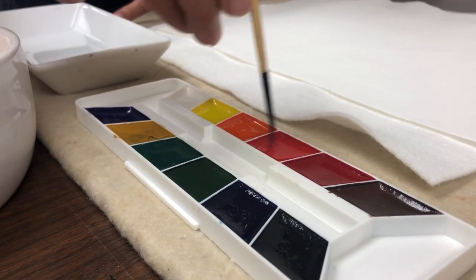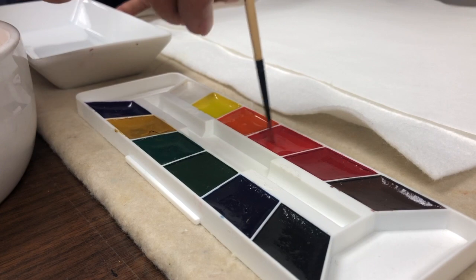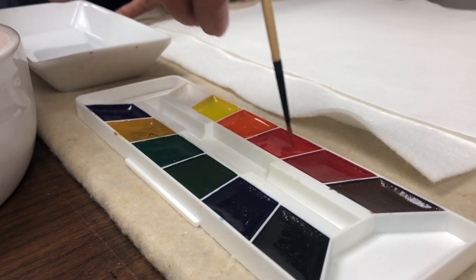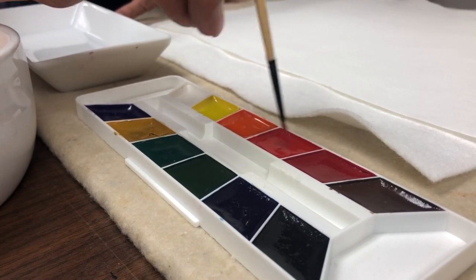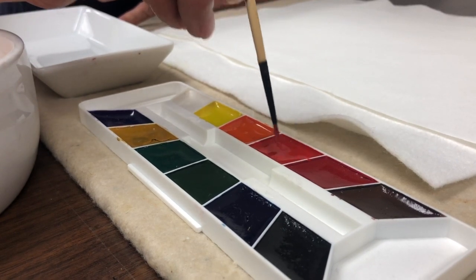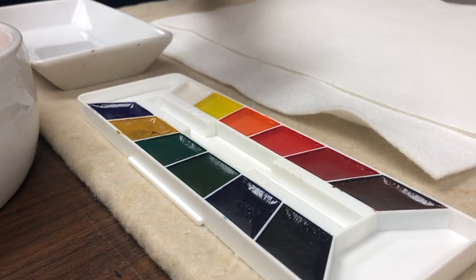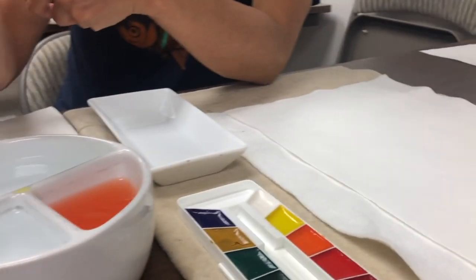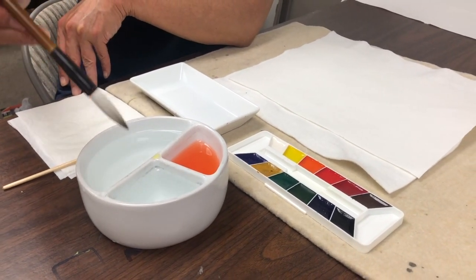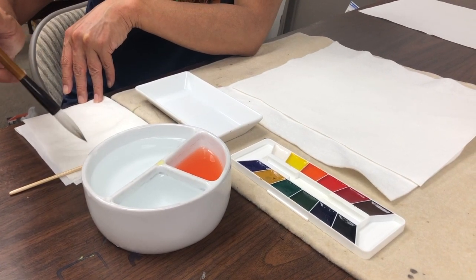Whenever you're doing something, it's good to just be aware and pay attention — you'll see details like the ones I'm mentioning, and maybe some I'm not. You can go to our YouTube comments and add to everyone's understanding. Don't underestimate your ability to learn things by doing, as long as you're aware while doing them. Now the colors are ready to go. I'm going to load my brush — a large OAS large flow brush. First I rinse it off, then take the excess water out by painting the brush against the side of the water bowl.